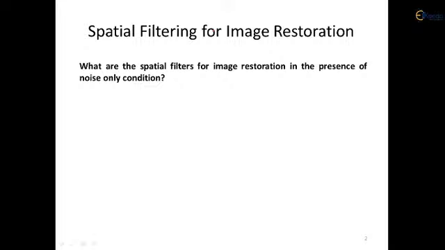The rest of the filters that you encounter while learning image restoration are of course filtering processes, but they take the help of transformation from the spatial domain to the frequency domain, most popularly by the use of Fourier transformation. Those filtering processes we can categorize as frequency domain filtering. Again, the intention is the same, to achieve image restoration. These are the filters that work in the plane of the image only. That is why we term them spatial filtering.